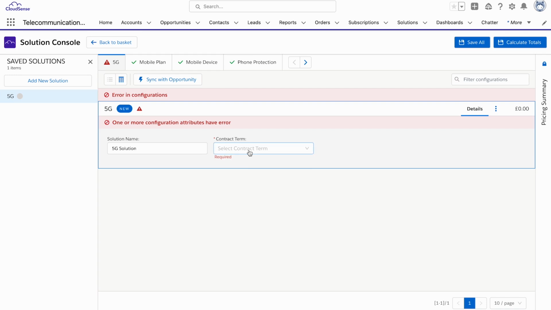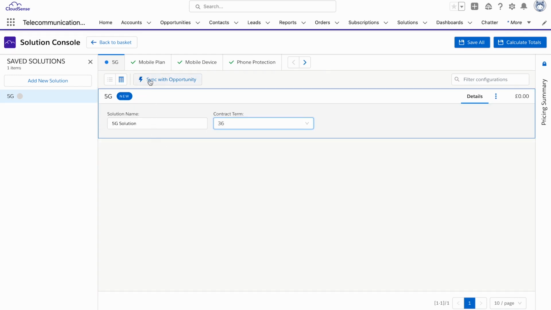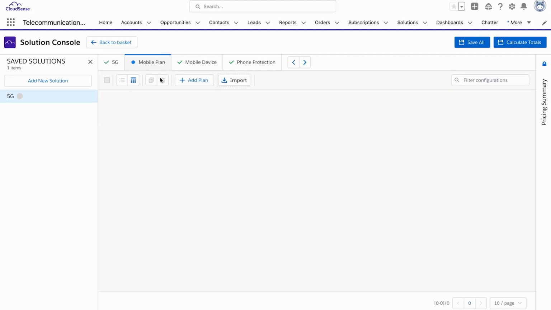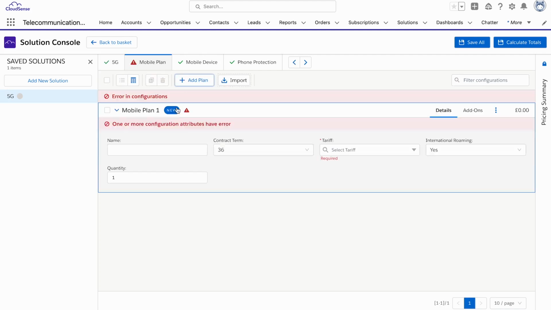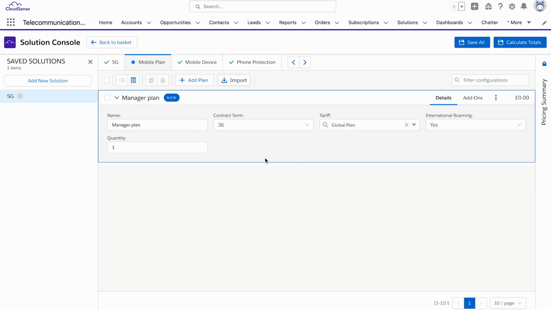He then configures the contract term, which will be 36 months, adds the mobile plan, and, as Rolf requested, also adds a global plan with 2 SIM cards.